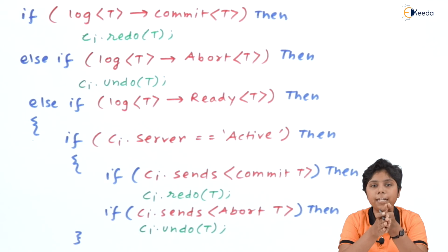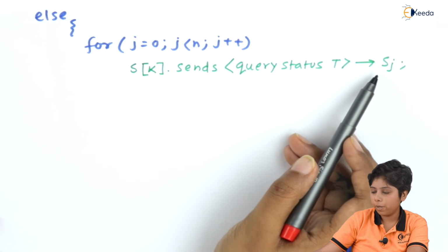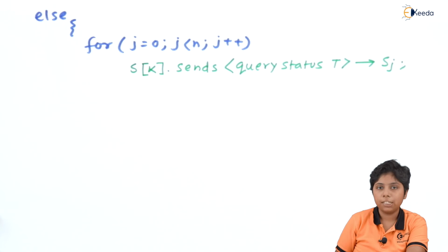Then the participating site sends a query status on this T. That means it needs to go for the status of the query being performed by the other sites. So other than Sk, every Sj needs to send their query status on request by this Sk, saying whether they have completed the query or not. If every query has been completed by every other site, then any of the participating sites receives all the messages and can then commit or abort depending on that situation. So now it sends the query status to Sj. Based on this condition, it checks the query status periodically after a time interval.